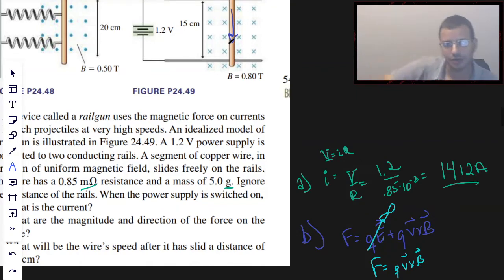Right-hand rule, I know it's terribly hard. So we're going to have velocity going down, magnetic field going into the board, and that's going to create a force going to the right. So this is going to be the force.